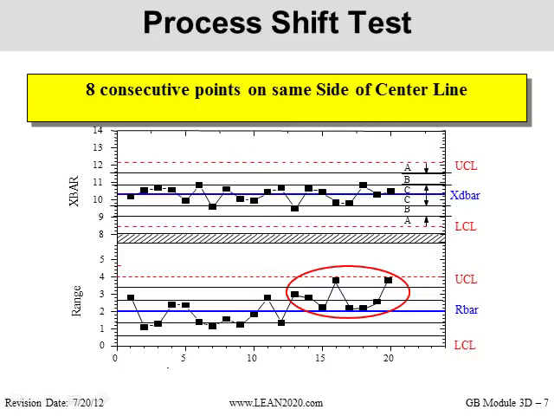A process shift. Think about your chart. You have an average, and half your points should be above and half your points should be below. 8 consecutive points on the same side of your center line is enough to say statistically that should not happen. Something's caused my process to shift. It can shift either high or low. And in this particular case, the range is shifted, which means the variation is more than what I would normally see. So I want to know, why am I seeing more variation than normal?